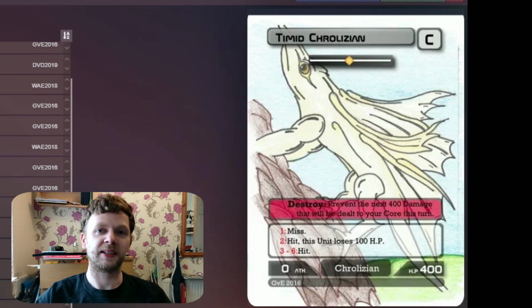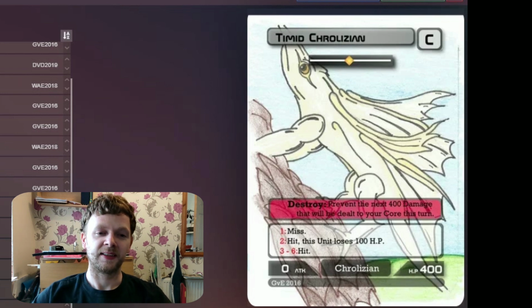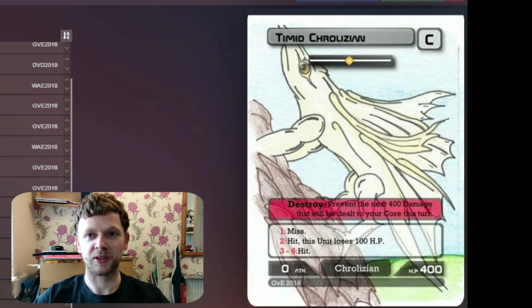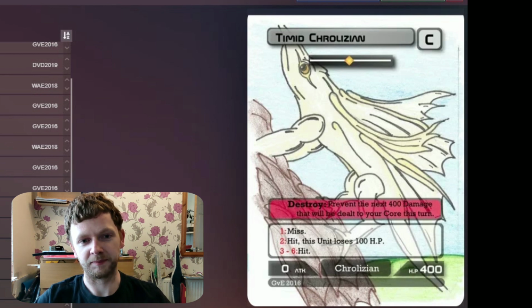Timid Chrolizian. Okay, so this isn't exactly an offensive card, it's more of a defensive one. 1 cost, 0 attack, but it's got 400 HP. You can choose to destroy it, and then you get to prevent the next 400 damage that will be dealt to your core this turn. So obviously you're going to be playing it when your opponent attacks, just in case you need that little bit of a shield.